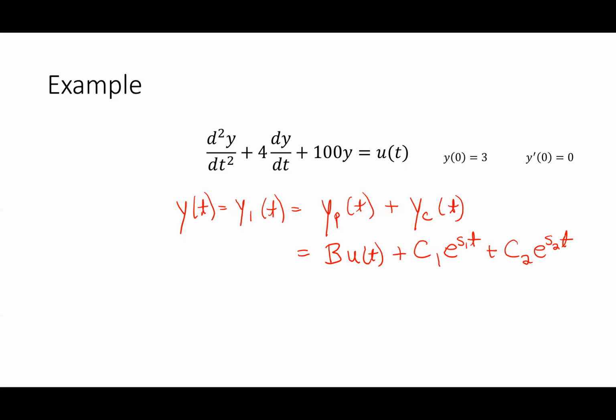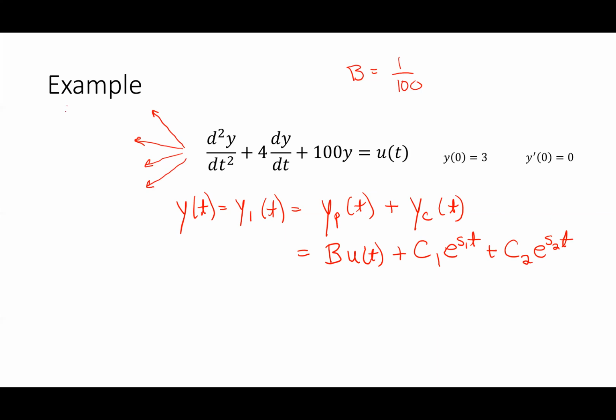I don't want to solve for all that, but I do know that. In this case, it's pretty easy to figure out what b is if you look at this. I'm not going to do it here, but you should challenge yourself to see that it's going to be a constant equal to 1 over 100. I don't want to solve for c1 and c2 either, but I at least want to look at this and get a sense of what the exponential is going to look like, because the transient response could have 4 different possibilities.